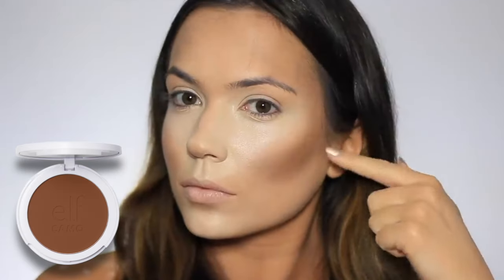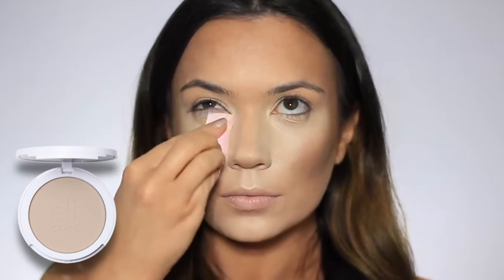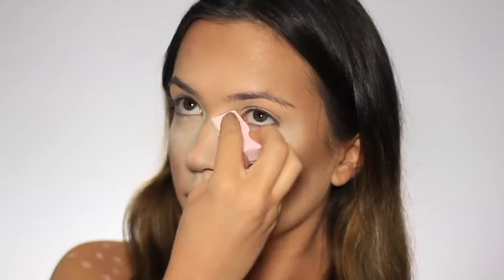Now to set everything in place, you can use a translucent powder, or you can match the shades that you've used. So I set the darker areas first, and you can see how mine just stops at the hollow of my cheeks, but we still have a thick enough area for the dots later. Then go ahead and set the lighter areas. Now don't be afraid of powder, we want this area to look very soft and powdery and fluffy.